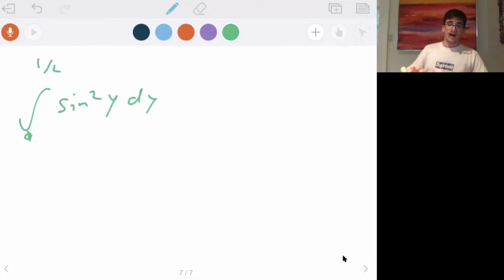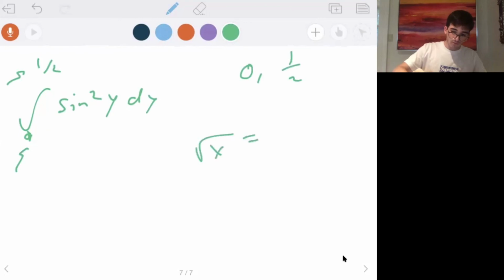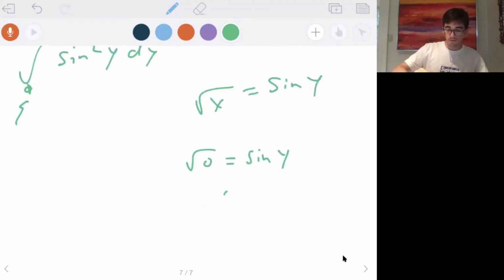Okay, but not exactly, because we haven't touched those bounds. We've rewritten everything in terms of y except for those, so we have to handle that too. These right here, those 0 and 1/2, those are x values, not y values. Well, we know that since the square root of x equals, I'm sorry, not equals y, equals sine y, we'll have to figure out what y is. Let's start with 0. Okay, so square root of 0 equals sine y. This is going to be our lower bound. Well, 0 equals sine y. We know that that happens when y equals 0. Okay, so we have the lower bound.